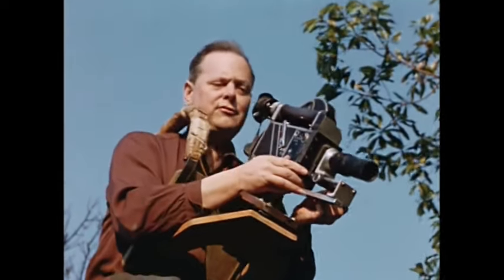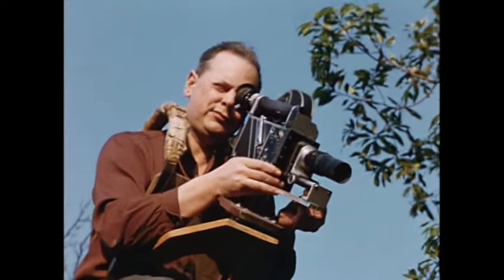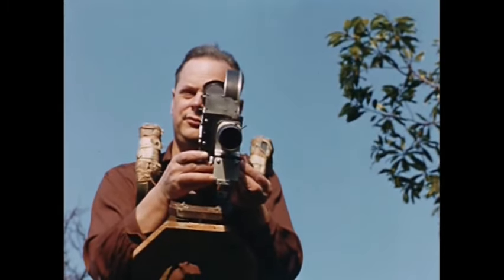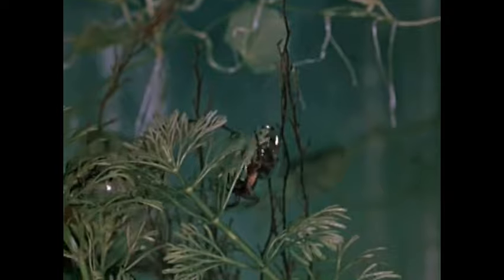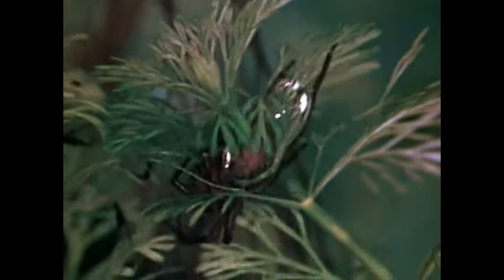Dr. Tilden W. Roberts' training in the field of entomology and biology proved a valuable asset in helping him discover and film nature's secrets. Calling on his knowledge and experience, he revealed for us the strange story of the diving spider. This tiny creature is actually an air-breathing species. To exist underwater, she must have a supply of oxygen. When her work is finally done, this air-conditioned hideout offers shelter and safety for herself and her young.